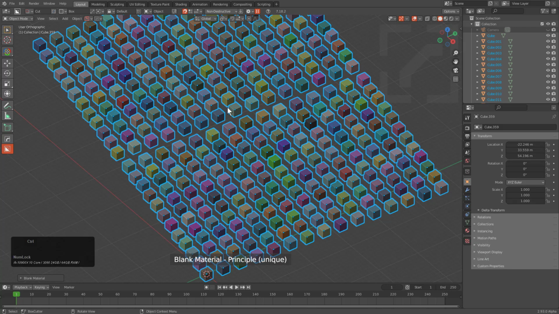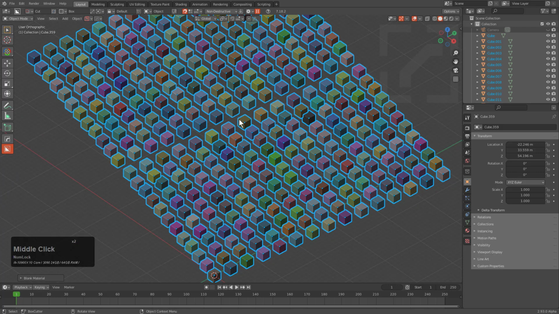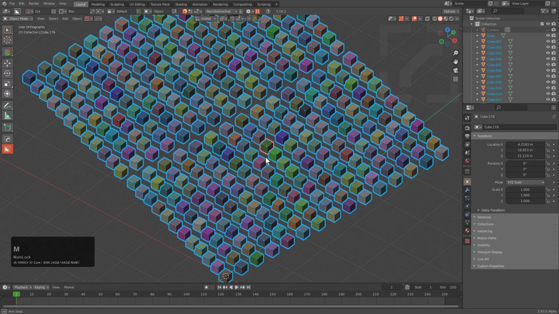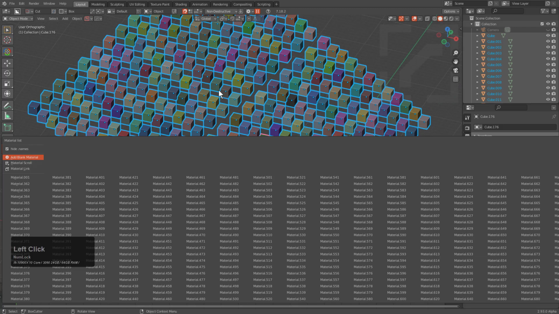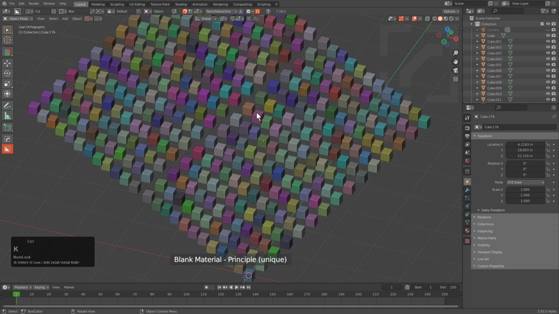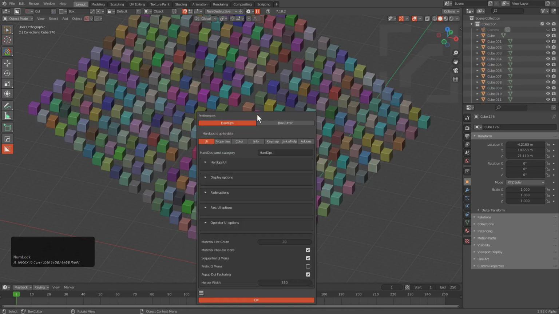So if you're experiencing issues with it crashing, just know that you can press Control K to bring up your preferences in order to go in and just uncheck generating the previews. In fact, Blender's kind of choking a little bit in the background. Is probably about to end my career. And we'll press Alt M again, generate some random blank materials, just because, like I said, I'll never learn. And let's just press Control K to bring up our preferences, and just let you know, if you experience crashes, just unchecking this should assist with that situation.